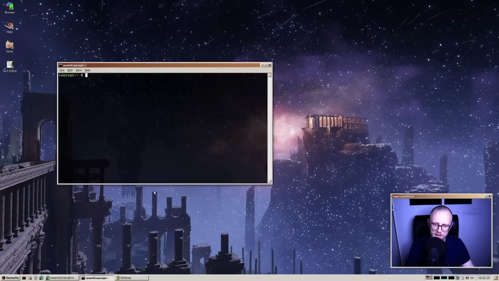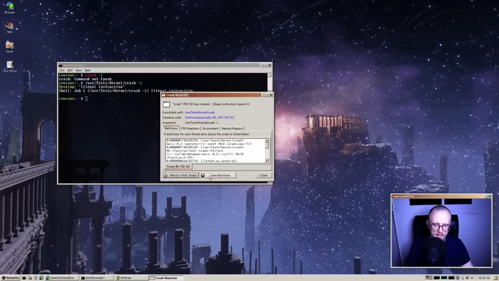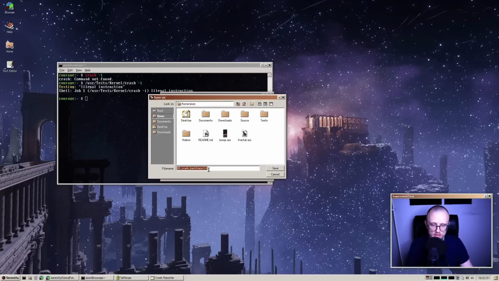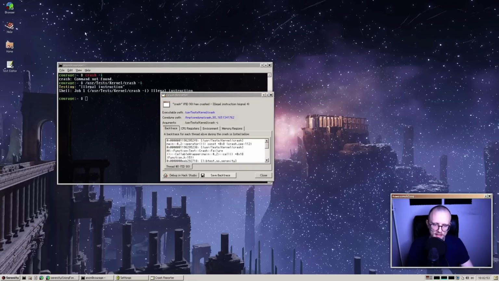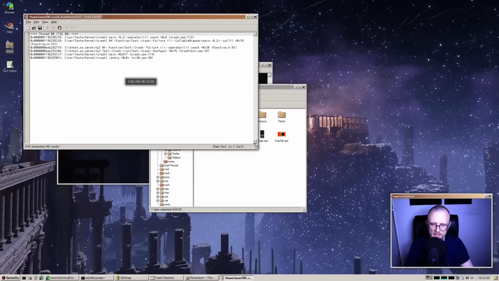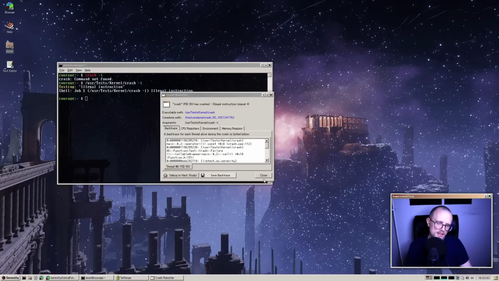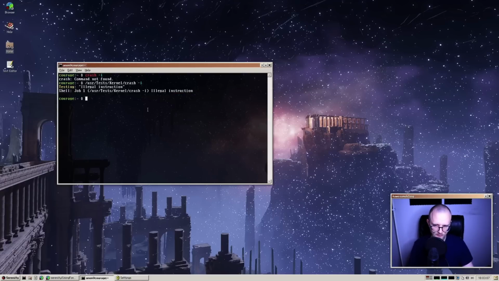Another thing I like this month is in our crash reporter. Actually, I forget where the crash program is. Yeah, let me simulate a crash here. So when you get a crash, we now have a save backtrace option, which just allows you to, well, save the backtrace, which can be super handy if you don't want to lose it. So here that is. Very simple feature, but just makes perfect sense. And this was implemented by Ali.